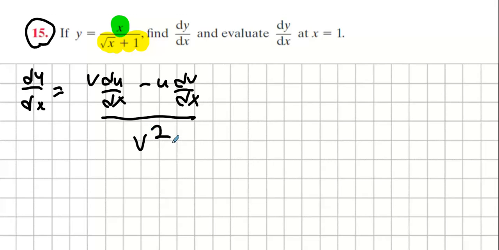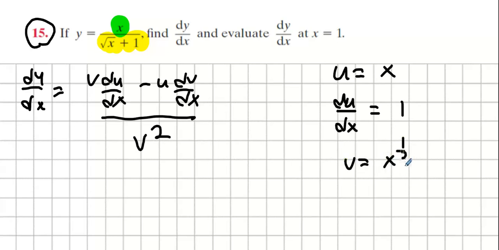Now, the next thing I'm going to do is the following. I'm going to do U is x, so therefore du dx is 1. Cool with that? V is x to the power of half plus 1. So what does that mean about the dv dx? What do we think the dv dx is, guys? A half to the front, yeah. And then what? Excellent. Cool with that? Okay.